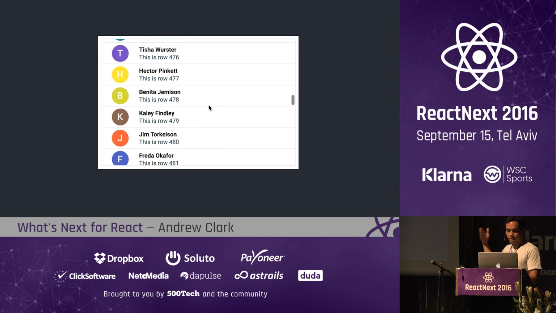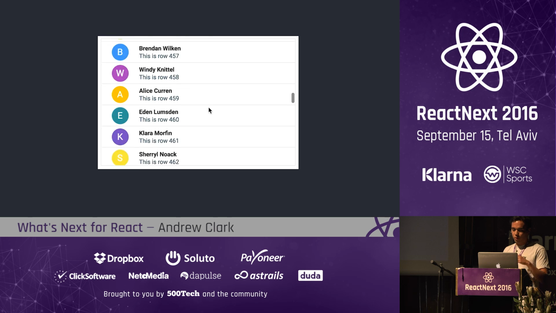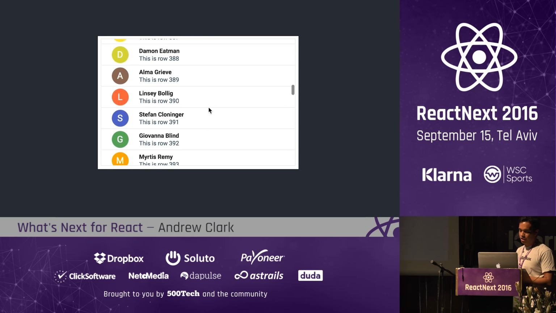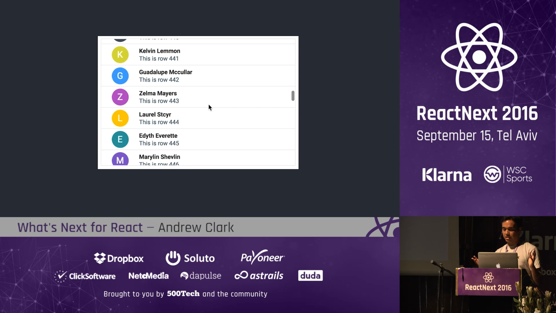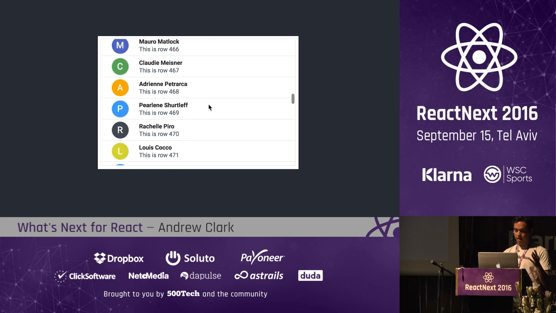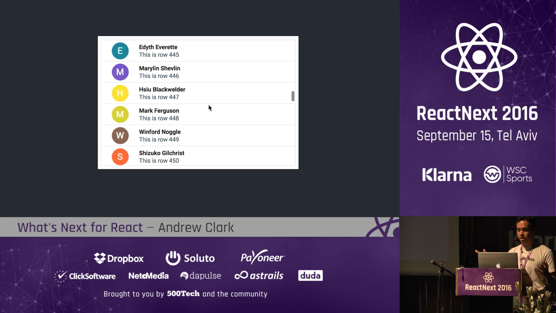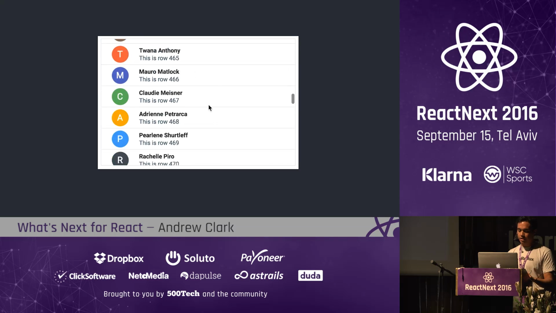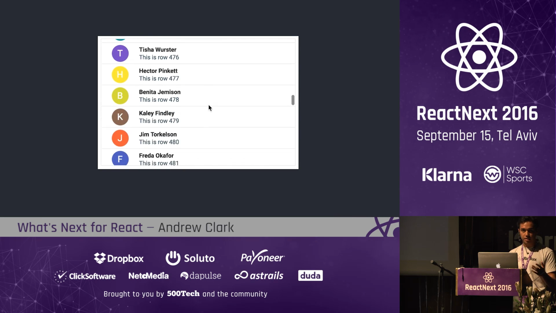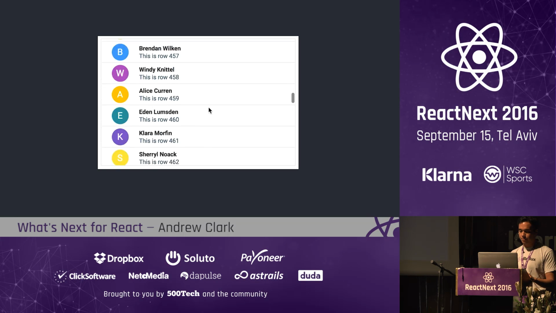So React Virtualized actually doesn't do this. It does something called windowing, where it just doesn't render items if they're too far off screen, which is also something you want to do, and it's something that Fiber will actually help with as well, and we'll talk about that later. But this is one example of where you definitely want to deprioritize off-screen content. And if you have a scheduler that can prioritize different types of work, then it's something you can do.